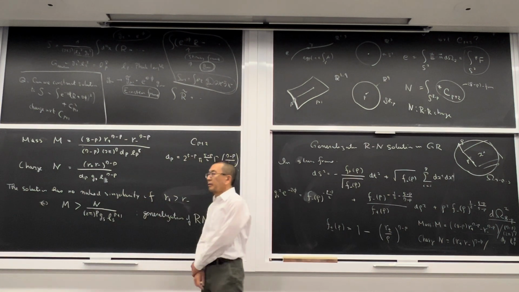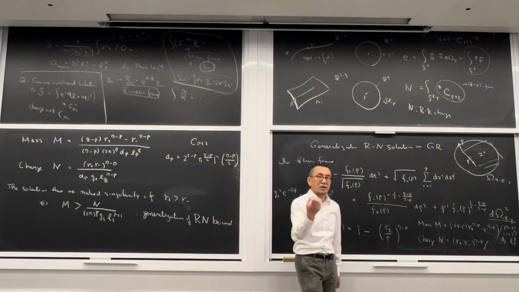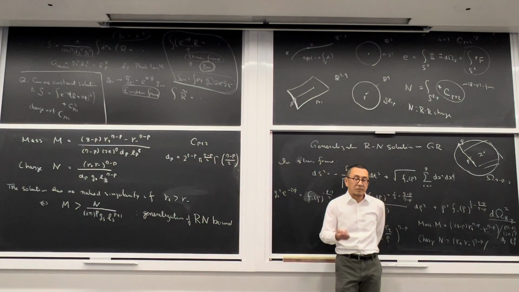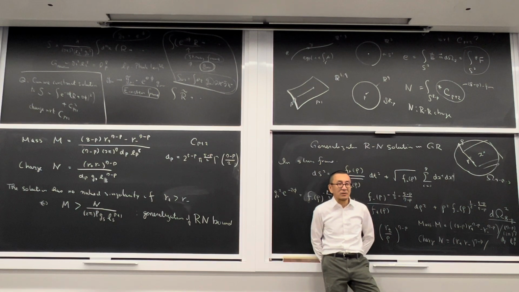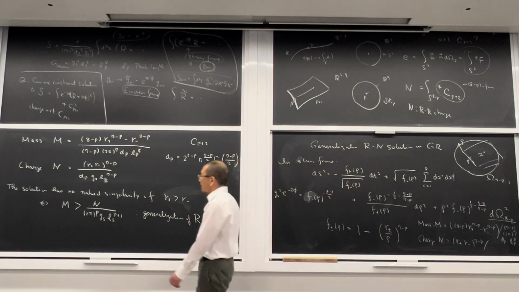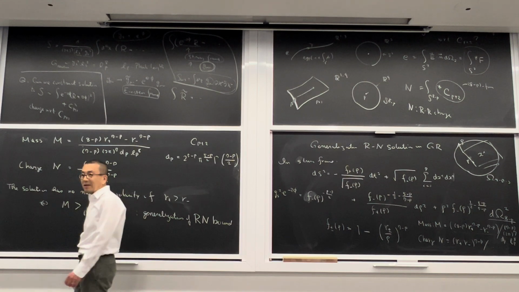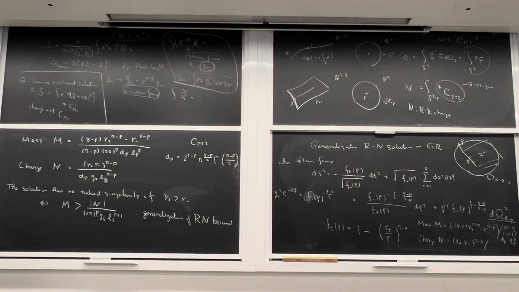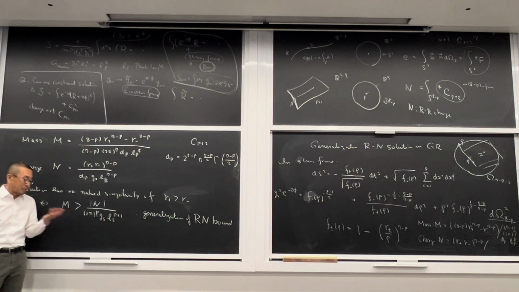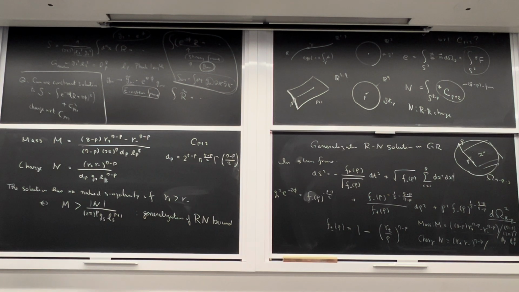That if you have a charged black hole solution, with the black hole charged with respect to the standard Maxwell field, the electric field, then there must be an inequality between mass and charge. You should probably want to write it as an absolute value in case the charge is negative, in order for the solution to have no naked singularity. And so the mass should be greater than the charge with appropriate normalization. So this is a higher dimensional generalization of this inequality.